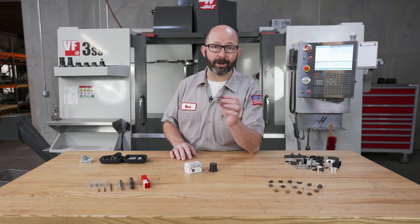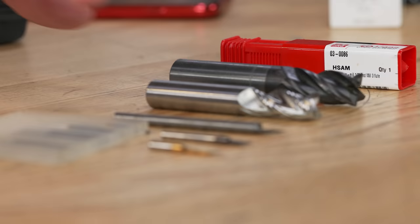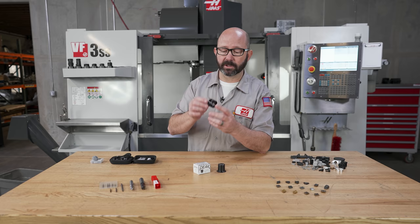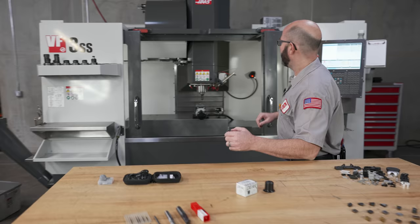There was a time when I used this all day every day because I worked at an engraving house, and we had lots of small little engraving cutters that needed to be inspected to see if they were broken or not. We also used loupes to touch off those tiny little tools.